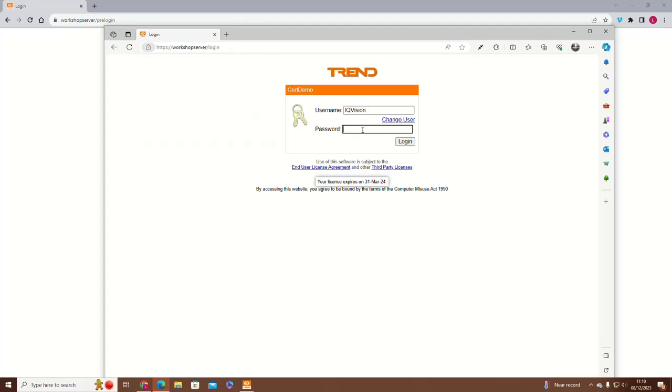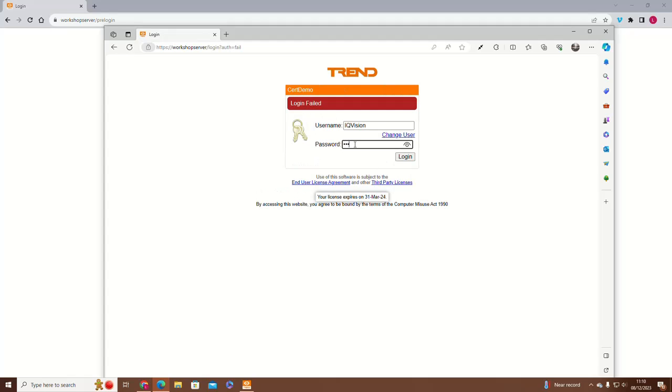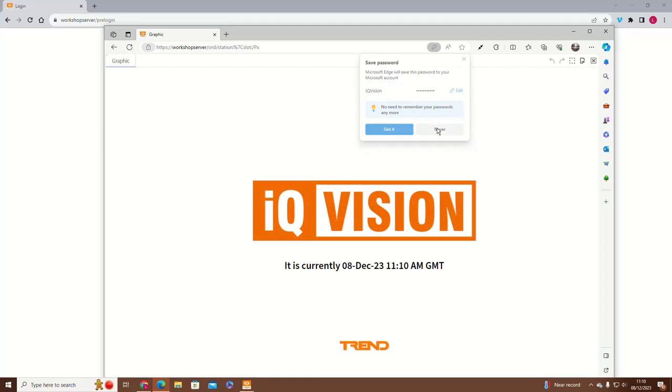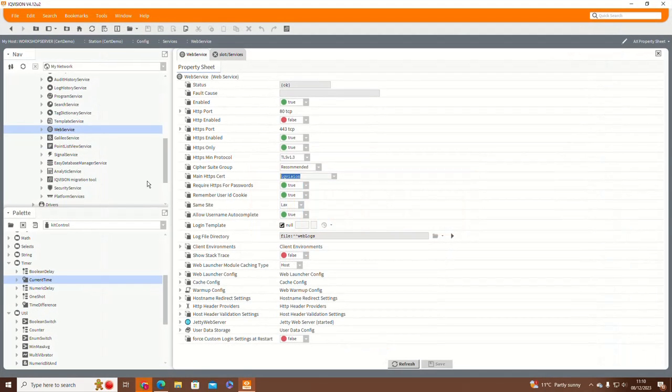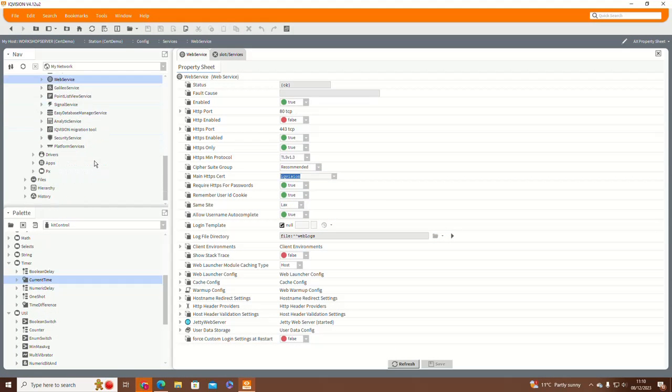And if I log in using the correct password, obviously, there you go. You can see the time has updated, so no trickery involved. That was about 10 minutes. So as far as using certificates in IQVISION, that's the end of the demonstration. It literally took me probably longer to do because I was talking about it than it would in normality. It's not so difficult a process to follow if you use the wizard.